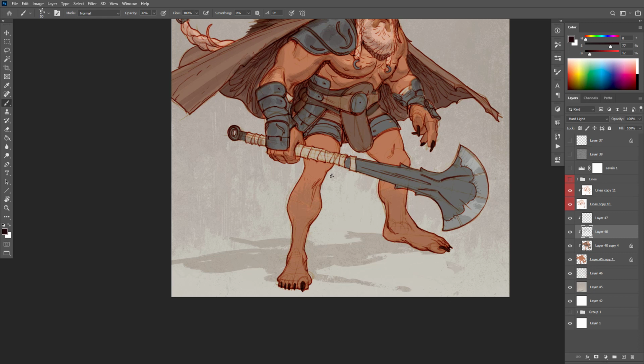Okay, and again, what's happening with these legs? So here's another thing you can do with this kind of process. I'm not quite sure how far I want to push this shading. So I'm going to shade it just generally, to give it some dimension. Not really thinking about where the light's going to come from or anything like that. Just kind of shading, just adding dimension.